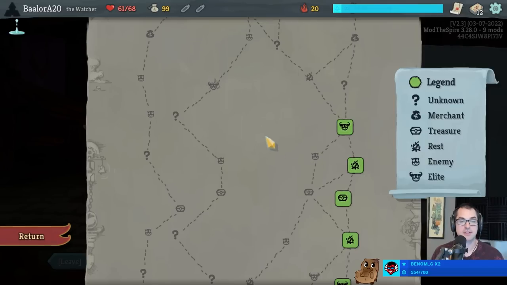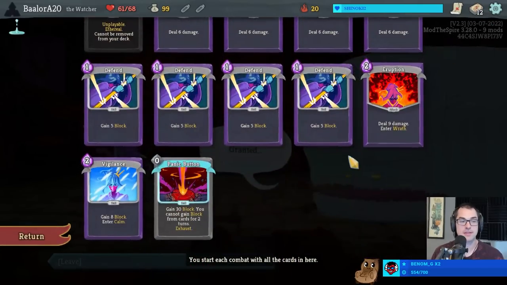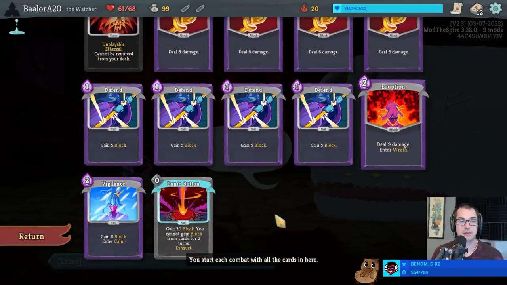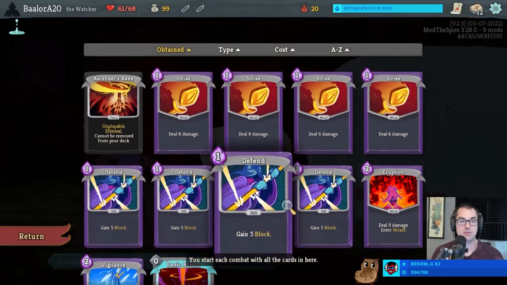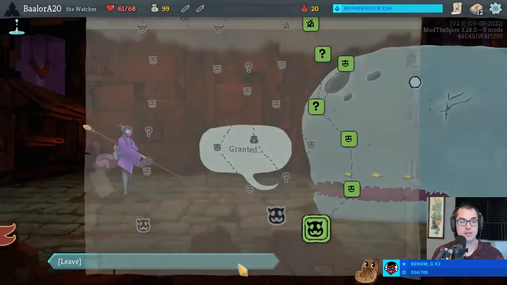Could avoid this fire if I feel the need, but I probably won't. We're going to get a lot of upgrades here. So our goal this act is going to be to grab a couple of damage cards, upgrade the Eruption, upgrade the damage cards, maybe upgrade the Panic Button. And if we're lucky, we can remove one Defend, too.